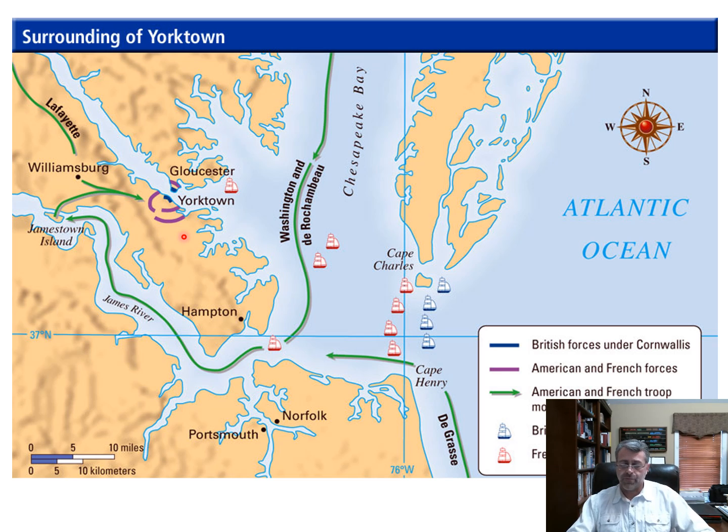Of course, Canada will remain in British control after the American Revolution, so they won't be totally out of the picture. But this just marks the end of their dominance in North America. So, Battle of Yorktown. The French are here in full force. By this point, they've arrived in significant numbers. They've fought in several major battles, and we and the French have surrounded the British Army under command of Lord Cornwallis in a place called Yorktown.